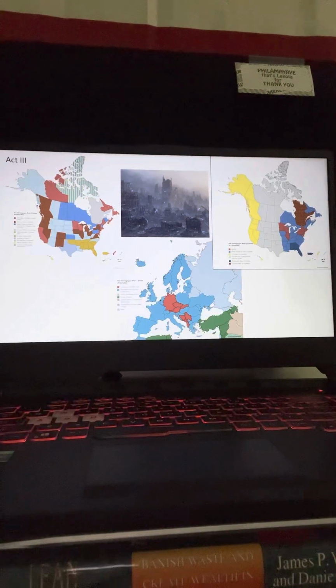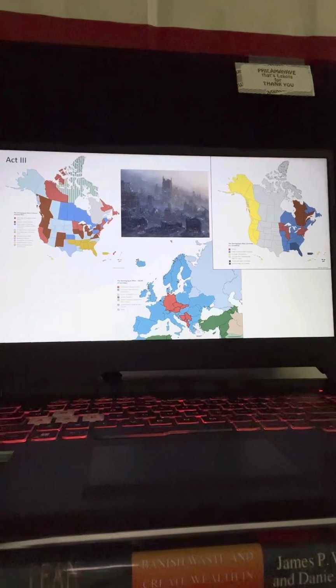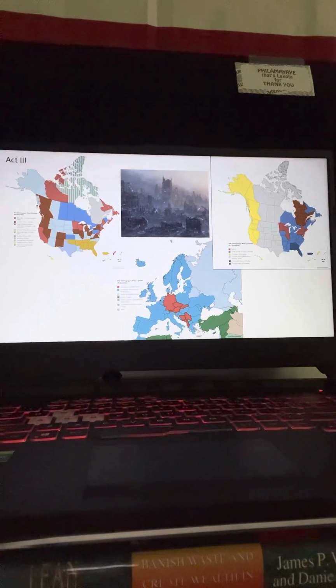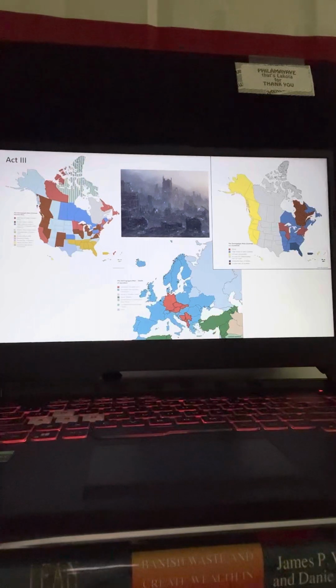Everything is radiated. China has bioengineered their soldiers and they're using robotics. Think the Terminator. The vast majority of their ground army is robots. The vast majority of their Air Force is robots. And they depend heavily on missiles. So that's why you see the yellow shading there on the West Coast, because China is still able to occupy this radiated zone with the use of their robots. And they figured out how to bioengineer their soldiers to be super soldiers. Think 7 foot tall, built like Arnold Schwarzenegger. And they have been inoculated against chemical weapons, biological weapons, and even radiation. So yeah, it's a pretty dystopic outlook for the future of warfare and the future of humanity as a whole.